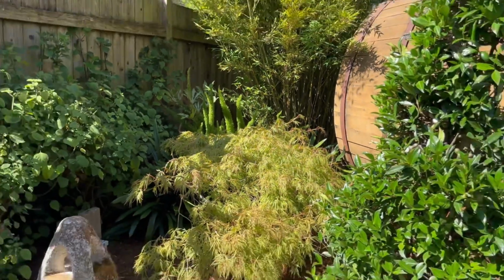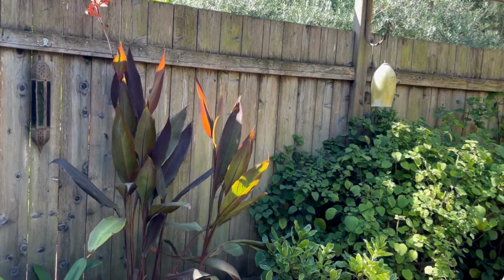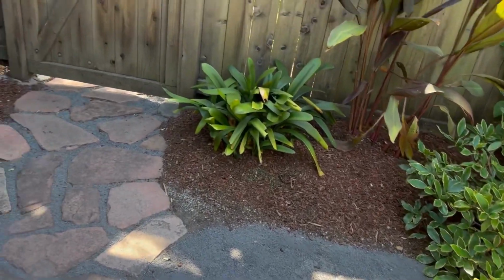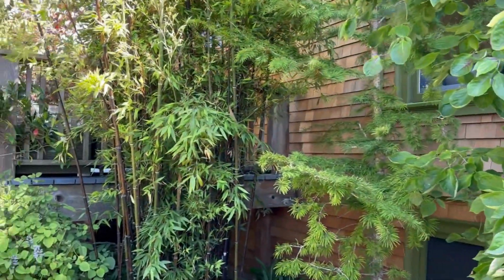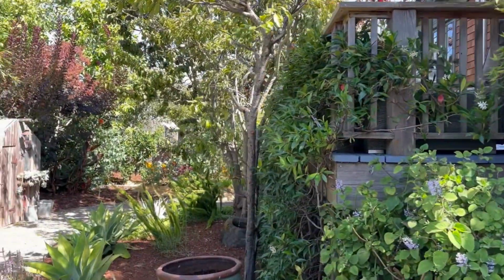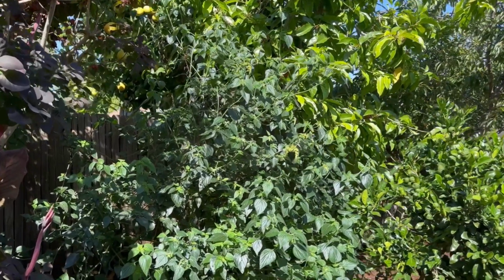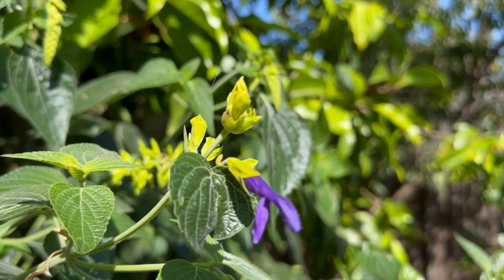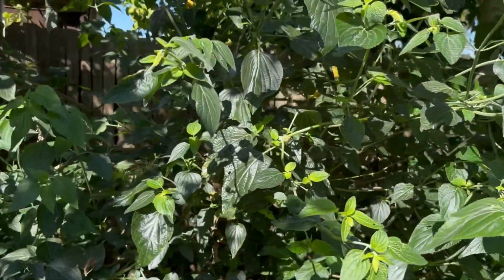And we've got a little Japanese maple with the edible bamboo and other cannas. This is a very flowery garden in spring, I might add. It's just that it's fall and you can't see it. And this used to be a hot tub. Now we've got a dogwood, some other beautiful shrubbery to create a real feeling of an urban oasis or getaway or retreat. This giant shrub that's like 7 feet tall is a sage. I believe it's from Mexico or Central America in origin, but it's these beautiful green calyxes, and then the petals are a deep purple. Very fun plant.